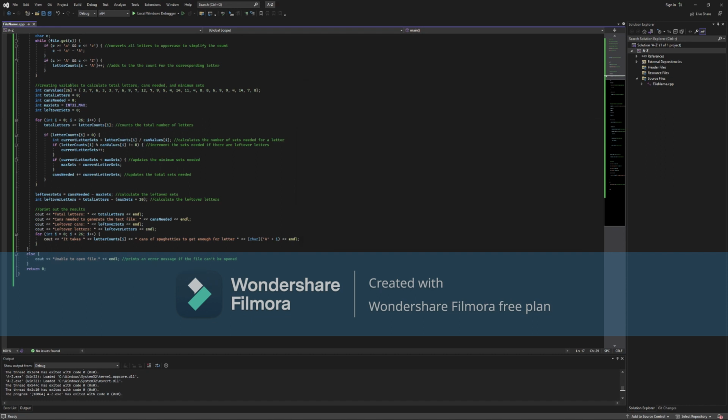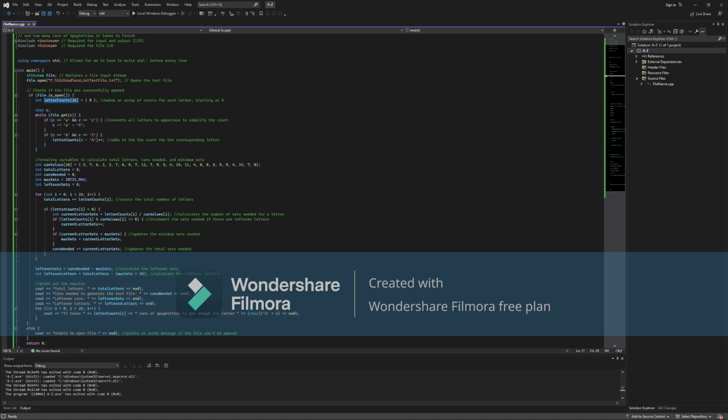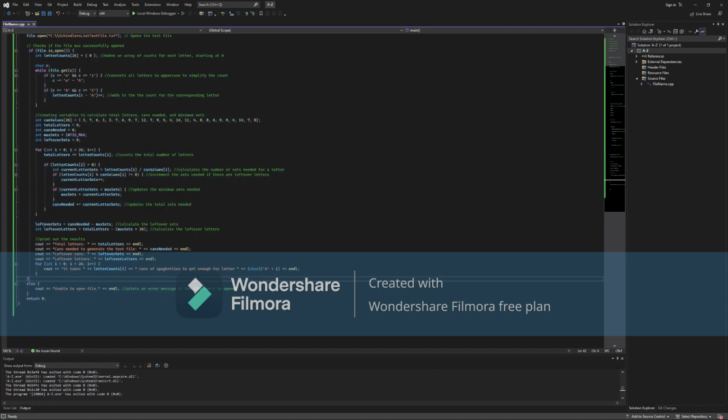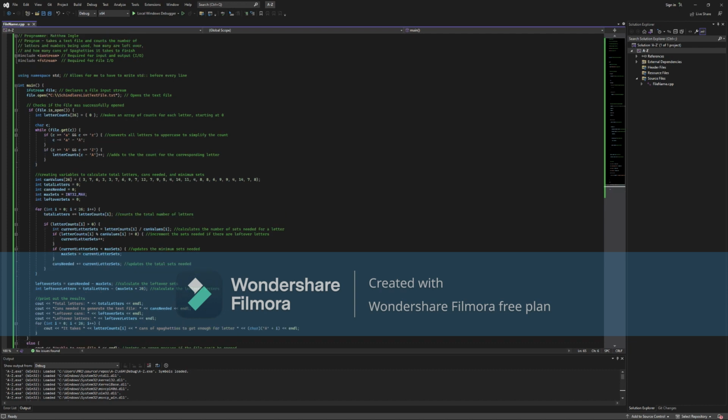And then this else here is also kind of hard to explain. So with all of these if statements, if the file is not accessible ever, it will just say this here. And then return 0. This is just something that you want to always have, because it will make sure that your code is actually running. If you're having a problem in your code and return 0 is not happening, then you can figure out that your code isn't accessing this, and it allows you to pinpoint where a problem is. But yeah, that's the program.